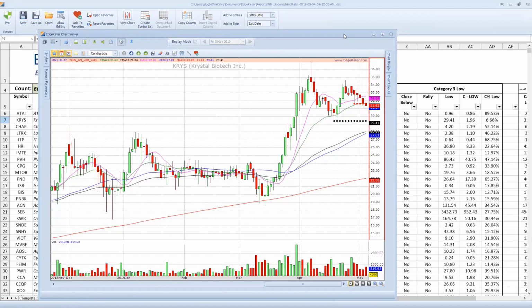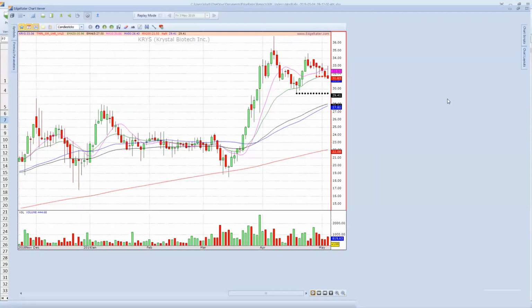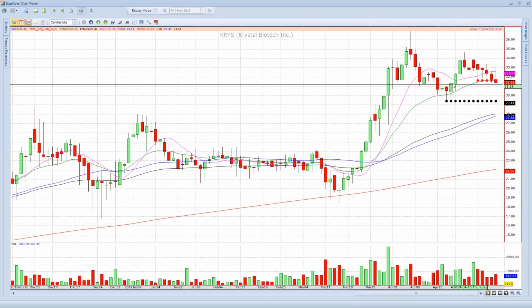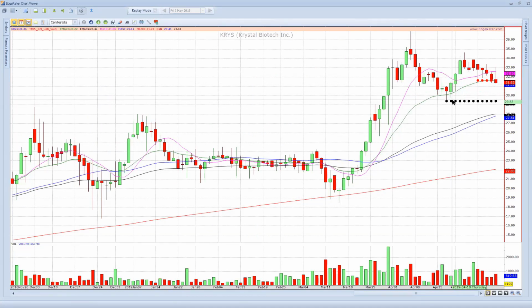So the way that this works is it uses the zigzag indicator. The zigzag indicator will go through historically, and it will create turning points based on percentage moves from lows. So if a stock goes into a low, say here, where my cursor is, and then it moves up a certain percentage, then it's going to indicate that was a low.